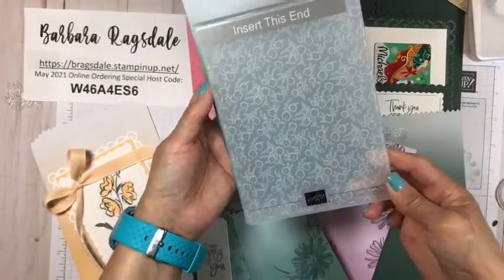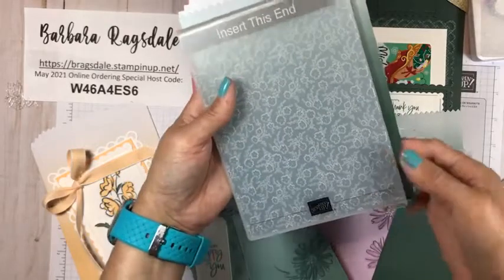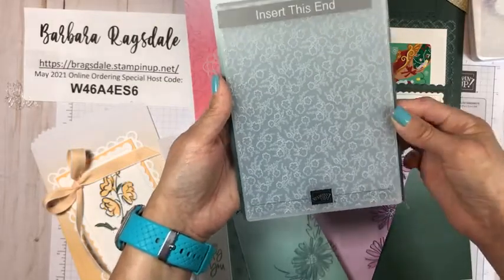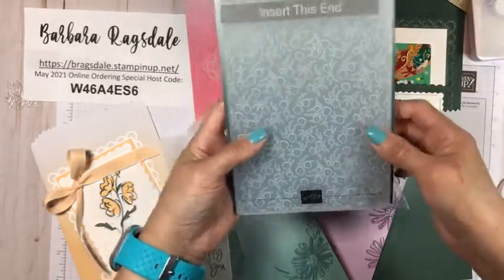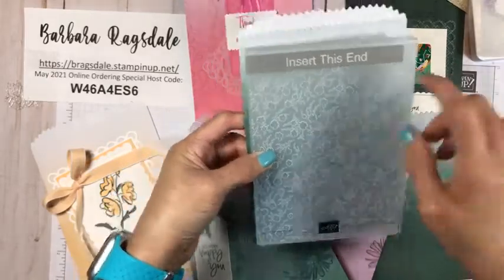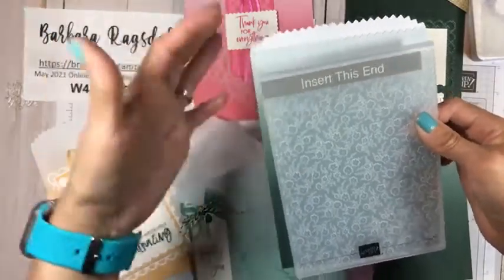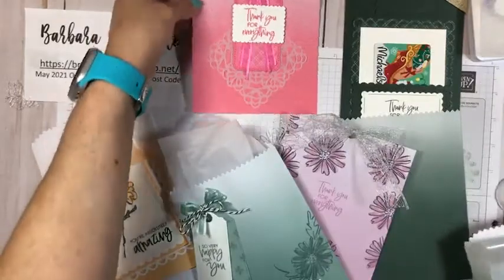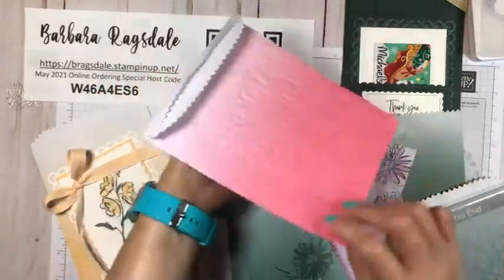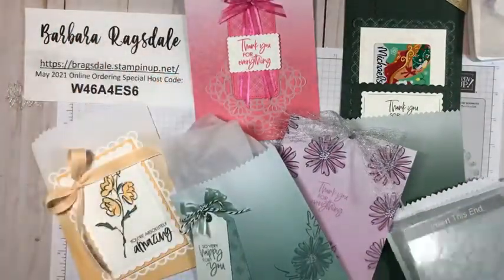Now with our standard size embossing folders, you can see there's still a little bit left that's not going to get embossed. And if you're fine with that, if you want to center it, you can center it. But just know that each side is not going to be embossed by that, what is that, like 1/4 of an inch? And then at the top as well. But you can always score it and fold that over and kind of hide that. But to get a full effect like this one, you'll have to use the 6x6 embossing folders, which we have lots to choose from, by the way. We do. And we even have lots of new ones. So I'm ready to start using some of the new ones as well.